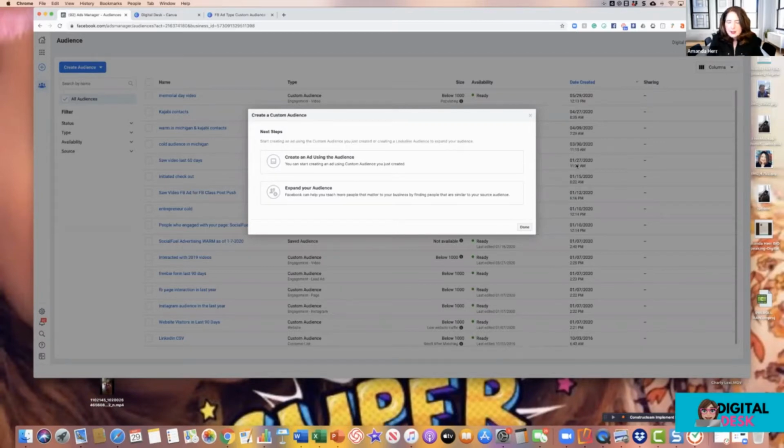And I've said this every week, you start small, and once you get those people really comfortable, then you start growing your audience out bigger, because none of us are millionaires. If you are, call me, tell me how you did it. So you've got to keep it small, and then grow and grow and grow. So anyway, now for the people on my Memorial Day video, I can say something that's a little bit warmer. So what are some of the other audiences that I can create?